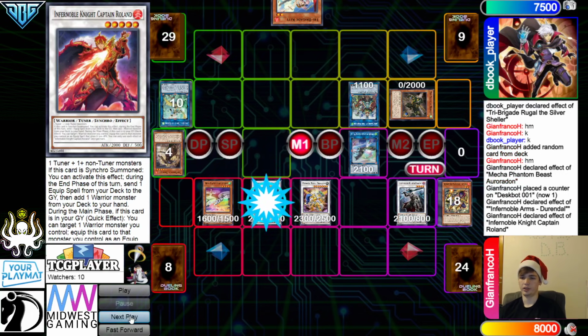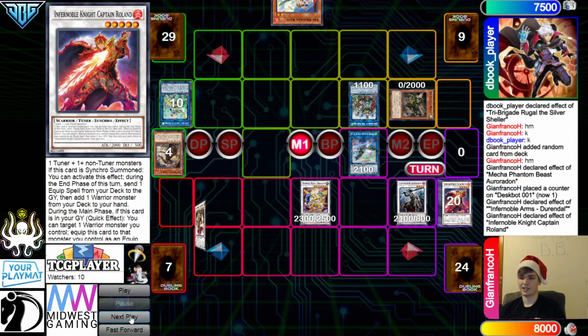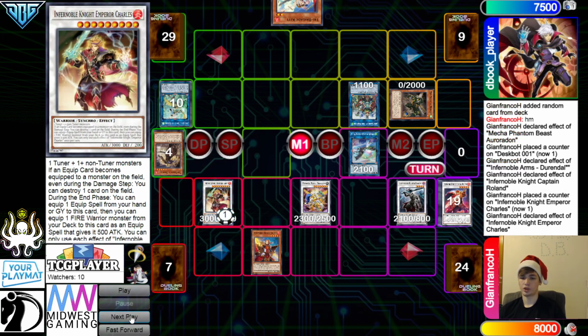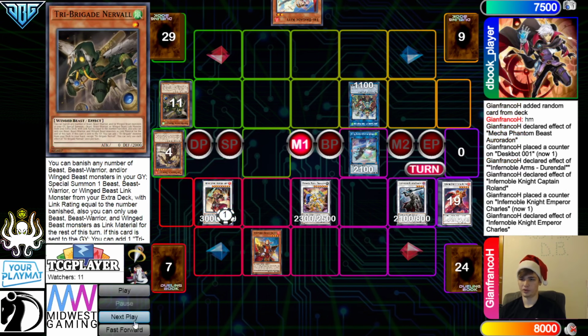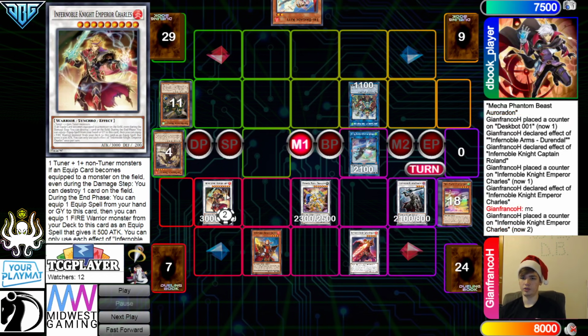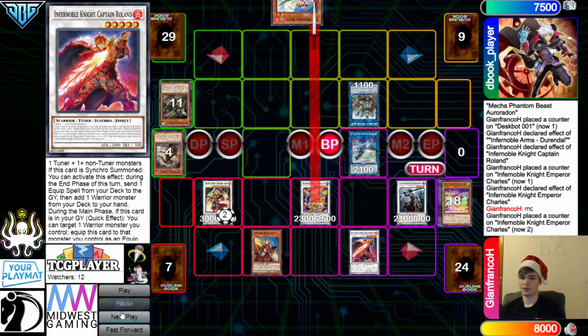And then go for Roland effect, and then slap those into a Charles. Oliver effect to equip, Charles effect to pop. They're going to pop Nerval. They said misclick on the battle phase. Roland effect to attach it to this. And they're going to go battle phase, beat over.